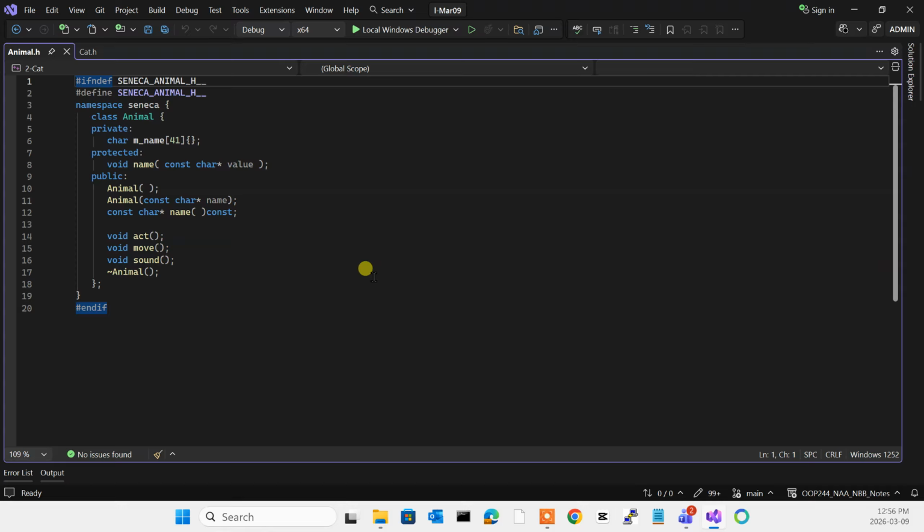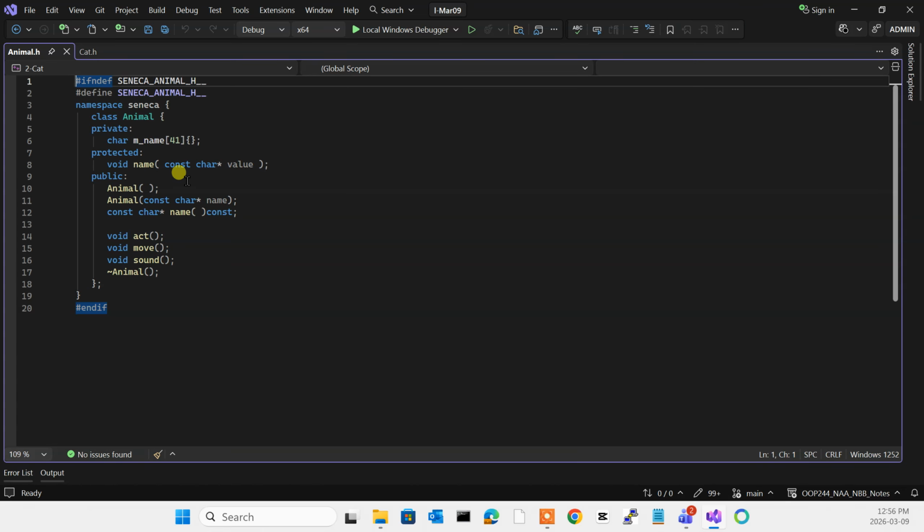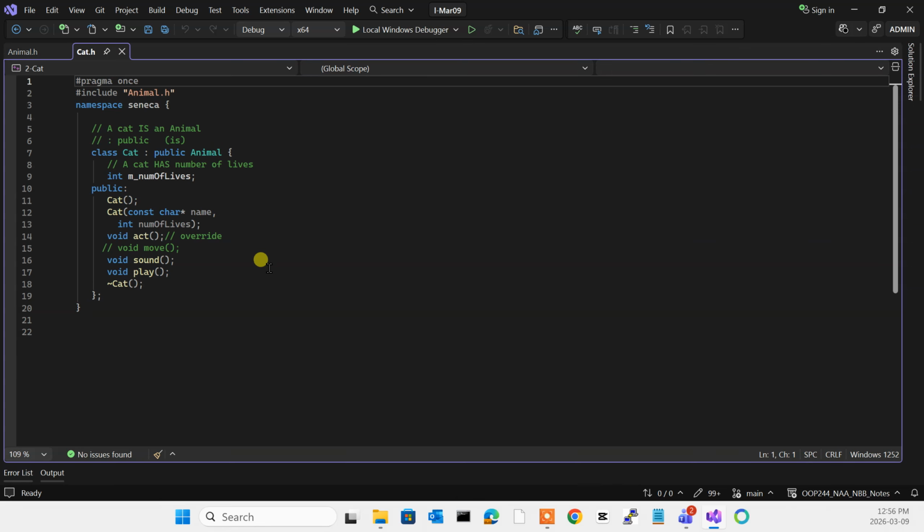Okay, we good down to this point? Public is public. Everybody can call it. The derived classes can call it and everything. Protected, accessible only to derived classes and no one else. Private, accessible to no one. We good? All right. And why did we do that? So the cat can actually set the name. If I didn't do that, then cat could not set the name, right? And I didn't want anyone else to do it.